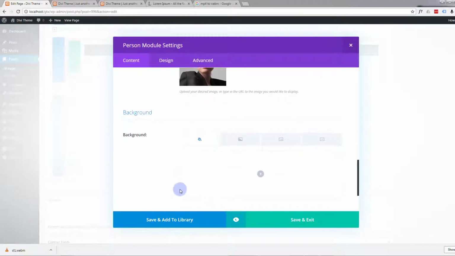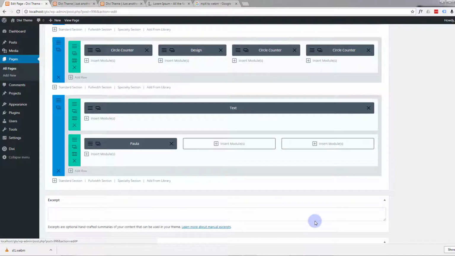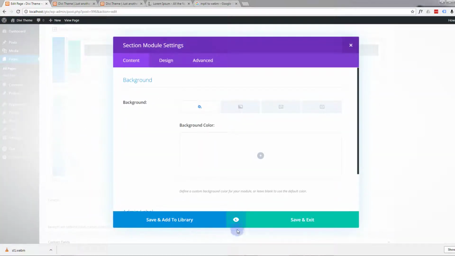Okay, don't want a background or a background color. We're just going to leave it white. Let's just take a look. So I'm going to click on this rather than save the whole page and look at it and see what we've got so far.